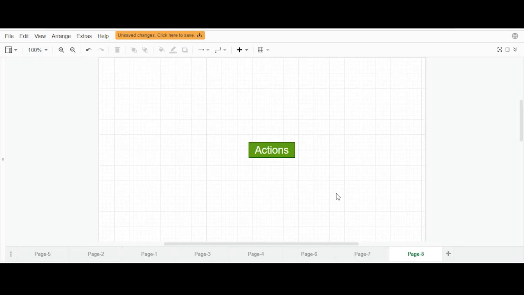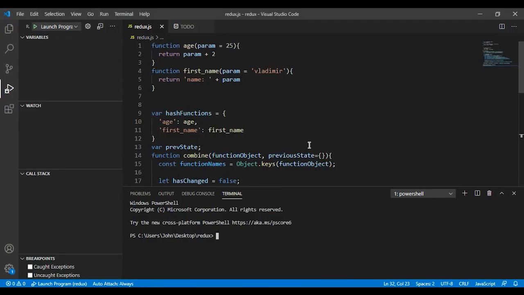These are what instructions do. If we take a glimpse of these two functions, we can see that there is only one instruction in their body. Very simple stuff. In this case, we are always adding 2. And in this case, we are always concatenating name with this initial value, Vladimir, right?